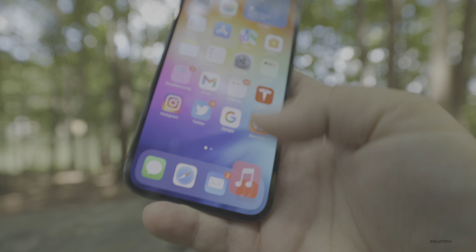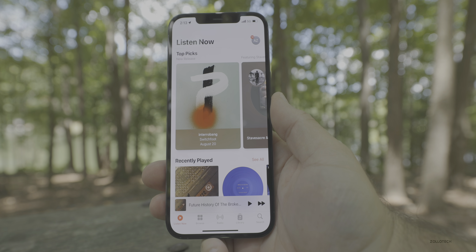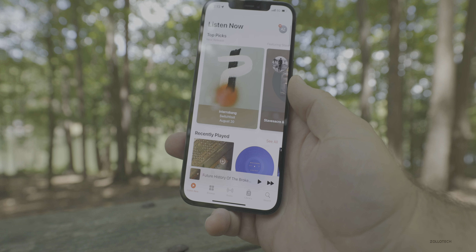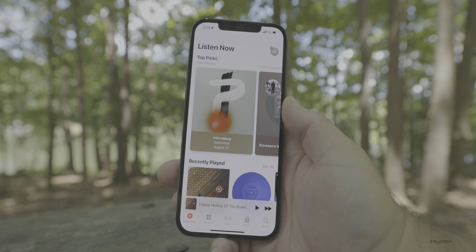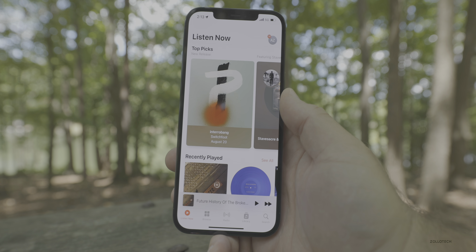Apple Music seems to be improved as well. People having issues with it stopping, maybe after 15 seconds, don't seem to be having that issue as much. I haven't seen that in the comments very much, and it looks like that's fixed for the majority of people. It may occur from time to time, but it does appear to be fixed.